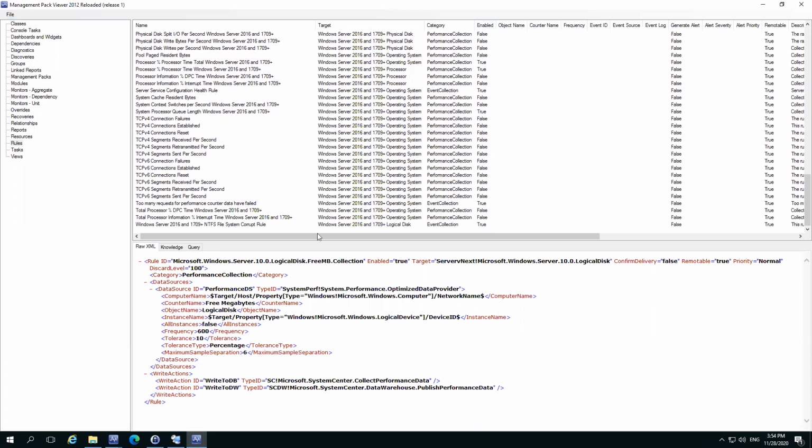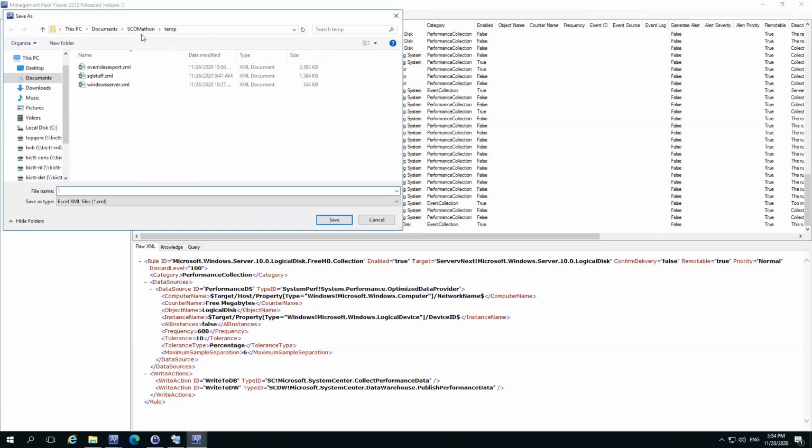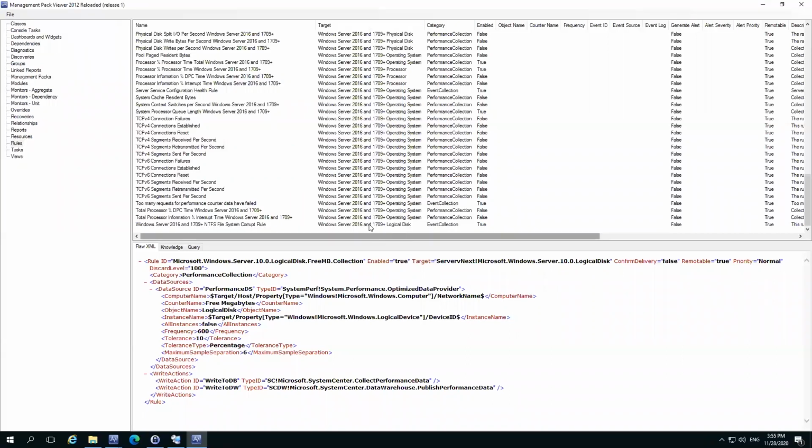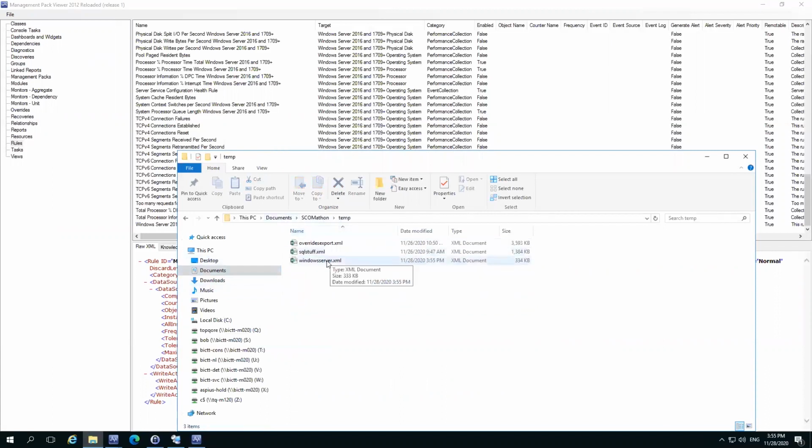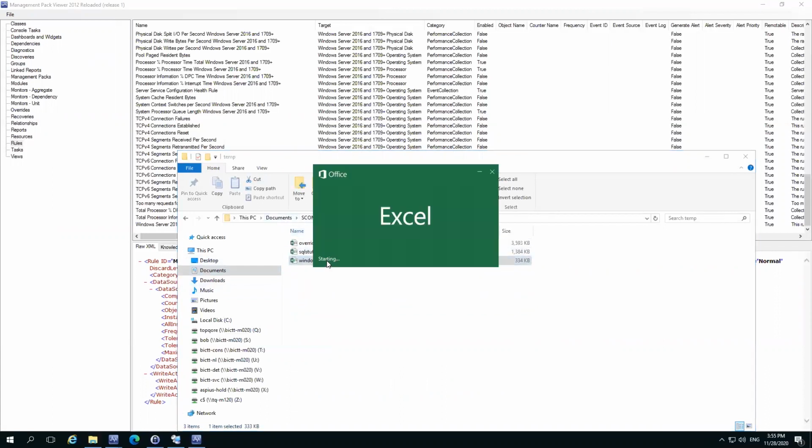So once I've looked at this a little bit, what I can actually do is I can click Save to Excel. So File, Save to Excel. What this will do is I will put it in the Windows Server. I will just override it because this is the one I'm looking at anyway. Question is, where did I put it? I think in the temp, yes. I will open it up.